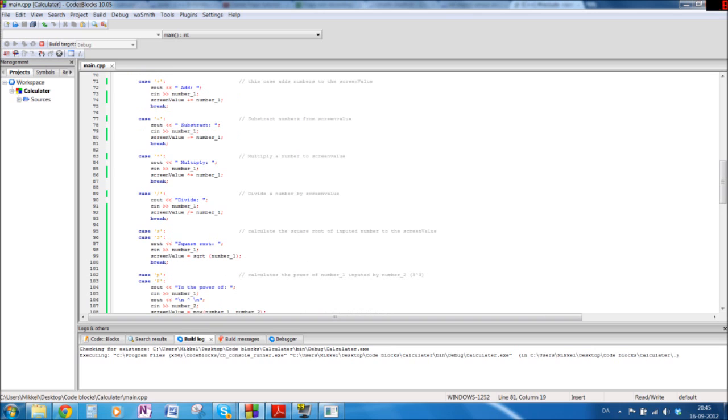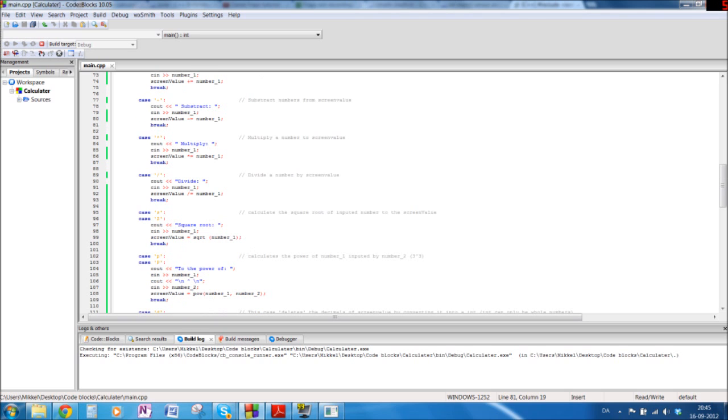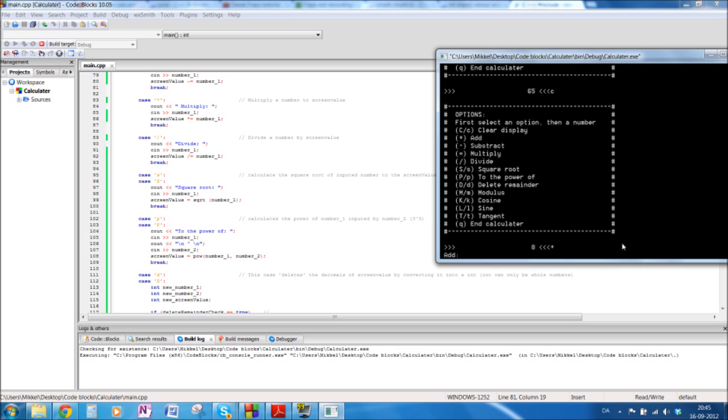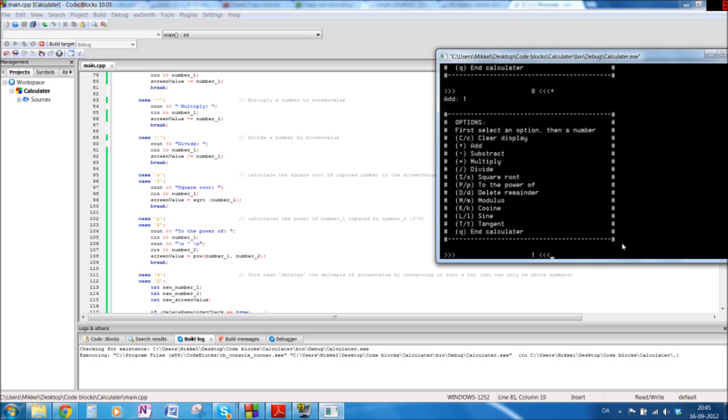And the next one is subtract. That's basically the same as add, it's just with subtract instead, and another case you have to enter. So that's the same. And multiply is the same as well. You can multiply that.